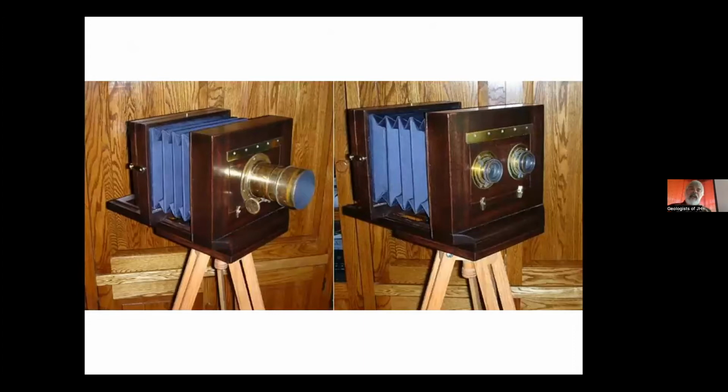He had two kinds of cameras. These show the size of the cameras, big box cameras. We'll talk about how he had to make photographs. One of them was a stereo camera, like the one over here on the right, with two lenses, which would take an image slightly different, just like the way your eyes work. The other one, of course, is a single one. If you wanted a plate that was, say, 10 by 6, you had to have a camera that would take that negative. They had no enlargement or anything like that. And in Colorado, we even carried, I believe, a 16 by 24 camera. The camera was that size so he could take it. We'll get into that in a minute.